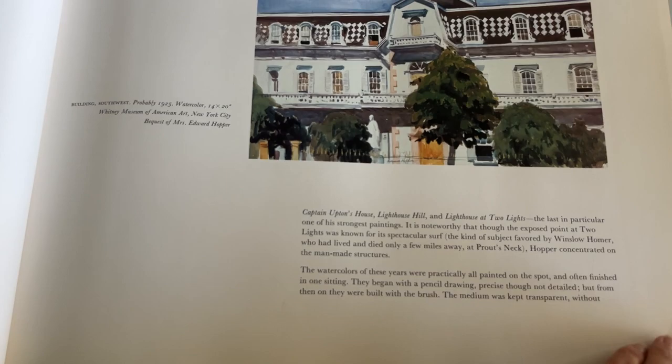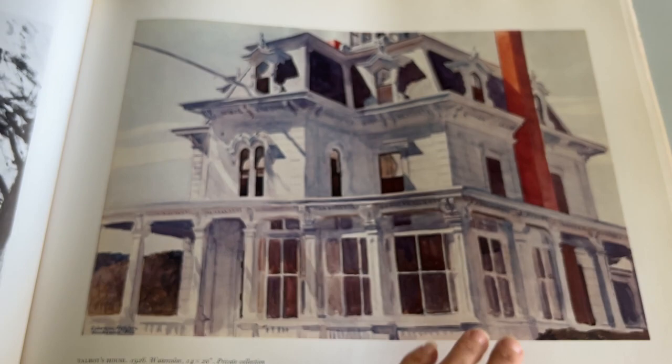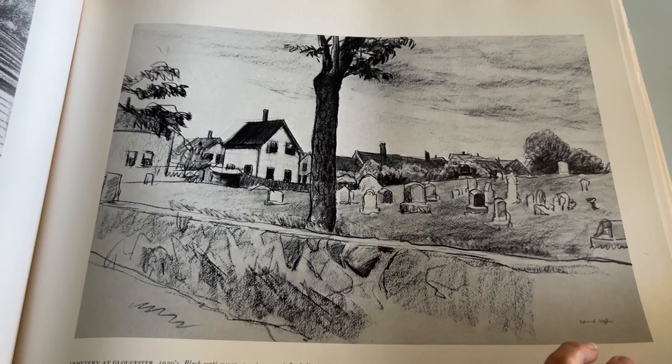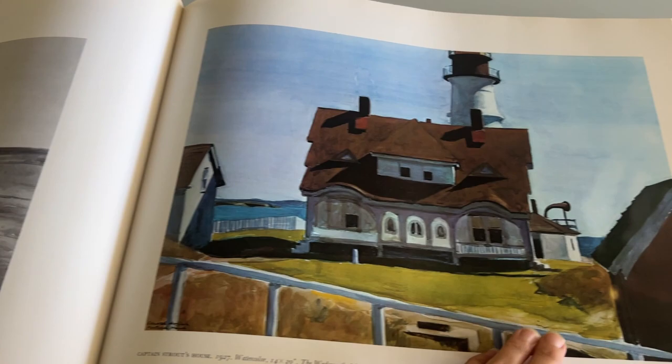This one is a building in the Southwest from 1925. Now getting to the ones in Maine — this one says Adam's house, but you see these boats and sketches. You can see all of the sketches; it's a very rough sketch done with pencil. This is kind of like what you guys are probably seeing where you are right now — these houses with upper decks. This is watercolor; we're not going to do anything this crazy because that is pretty intense. Back to lighthouses — this is one I really like: Lighthouse and Building, Portland Head, Maine, watercolor from 1927.